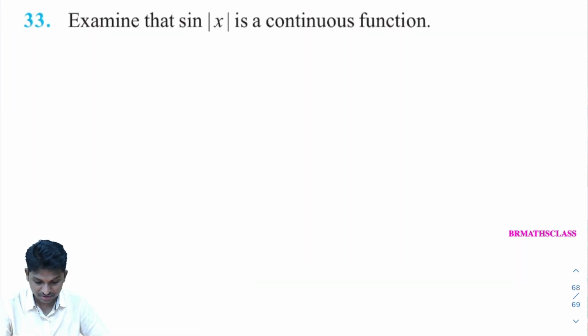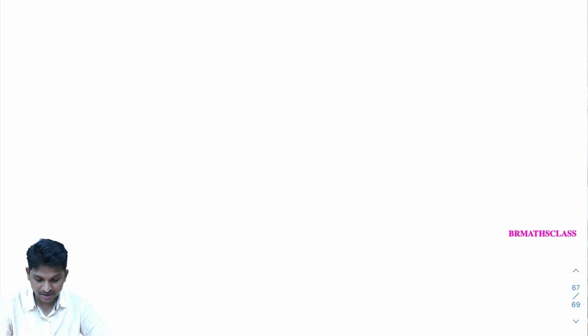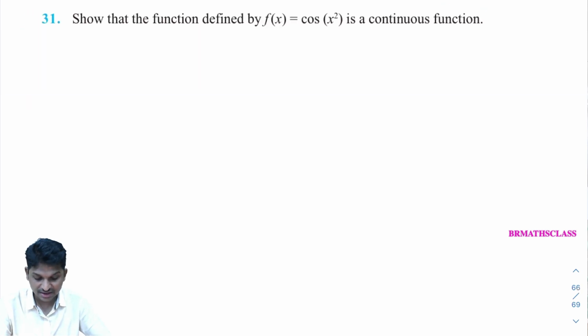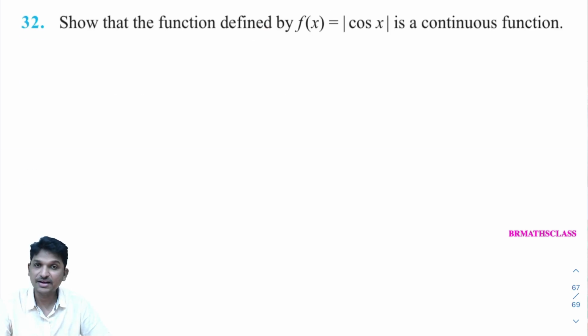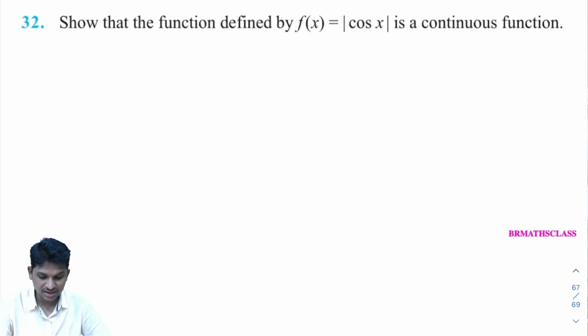And you observe this question number 34, last problem, and this question number 34, they are of one model. And you observe this question number 31, show that the function is continuous function. Actually it is a composite function. We are going to discuss continuity of this composite function. 31, 32, 33 are of one model. So total two types of problems we are going to do in this class.